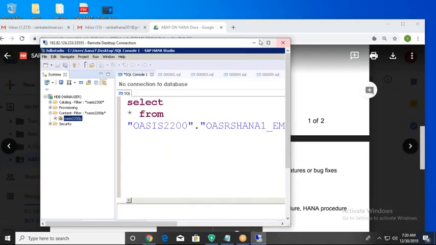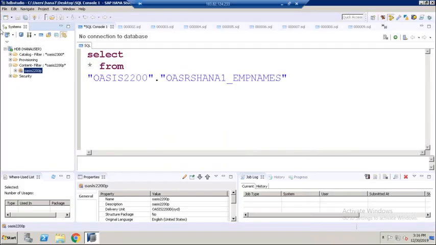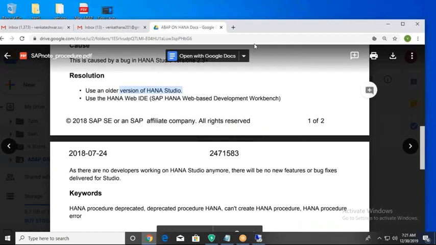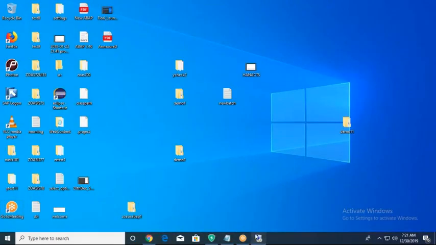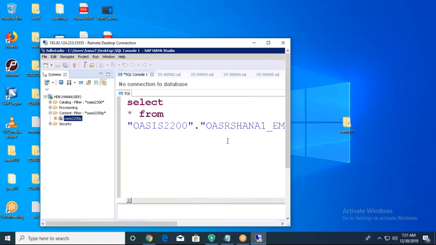Okay, now what can we do here? The problem is this is a remote desktop, so we cannot install older versions. I think I even asked those admins many times, but they have not done this. And even if I have Eclipse on my laptop or desktop, we cannot add these system details outside this network, outside this remote desktop.